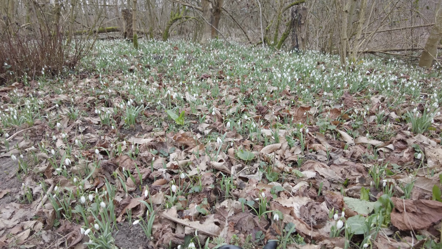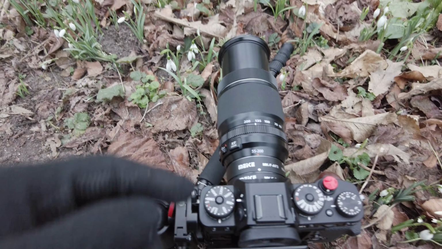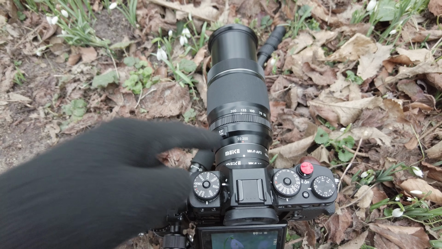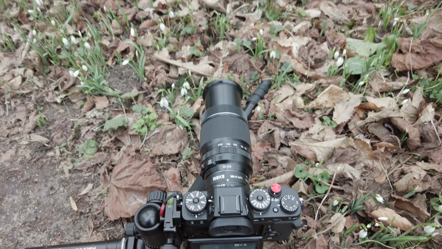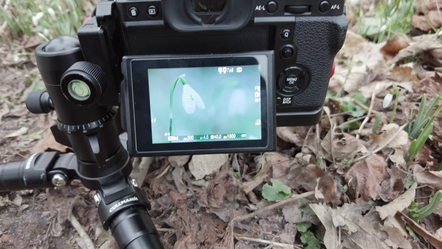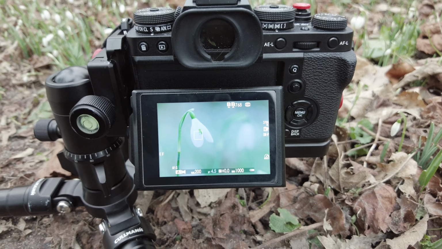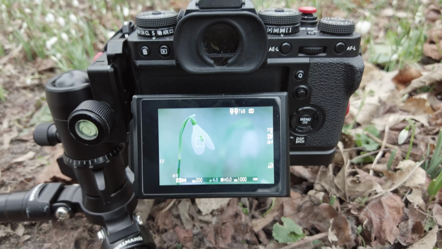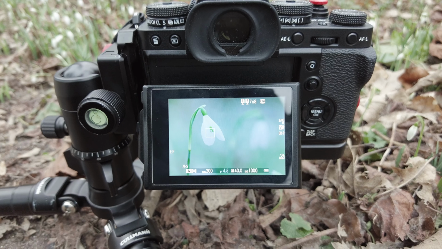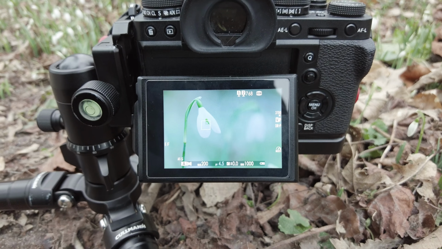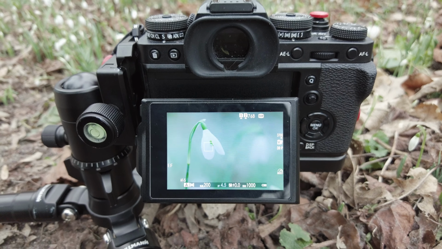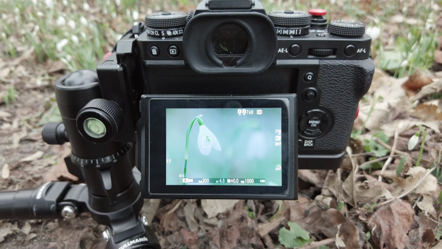So I picked out the flower here, and I am using 2 extension tubes over here to create a macro-ish shot like this, and I set my aperture at 4.5, which is the lowest possible on this lens, to create a blurry background and a moody atmosphere.